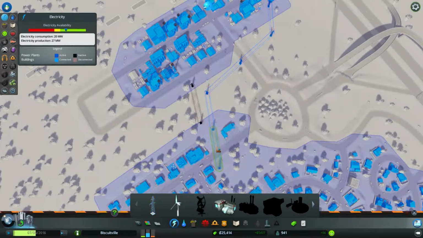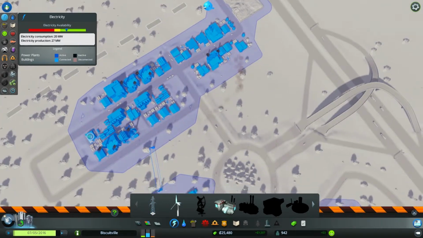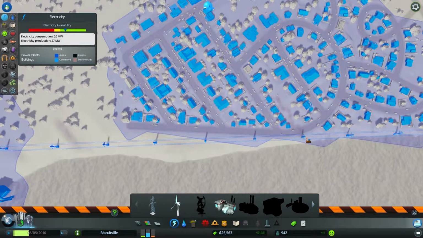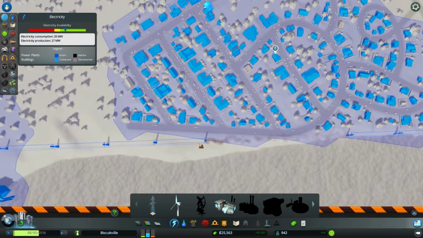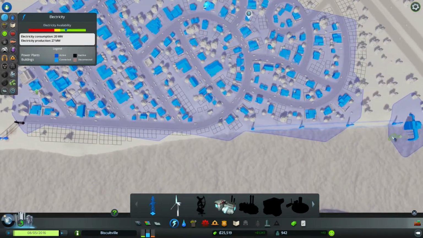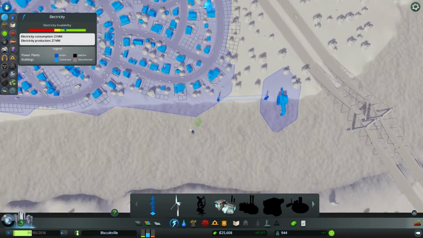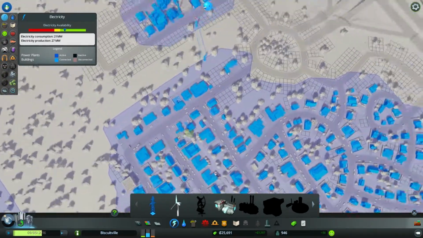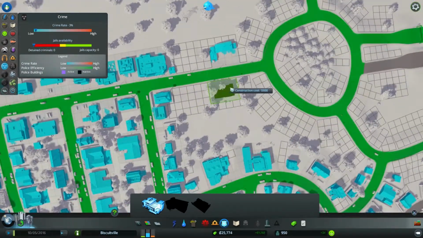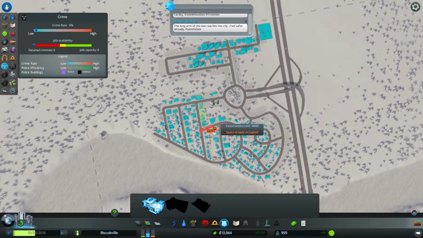Tell you what I will do, just get rid of that because it's not really got much point to it now. I can get rid of these too right along the front because they do look ugly. Better put one in quickly before people go mad. That's still connected. Fantastic, lovely job. Okay, so we've got fire. Let's put a police station just right opposite it.